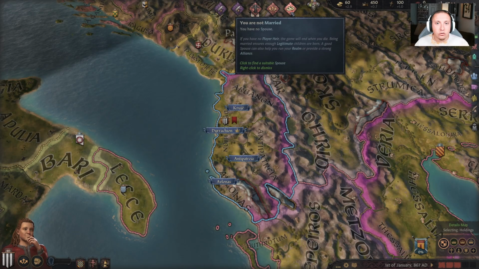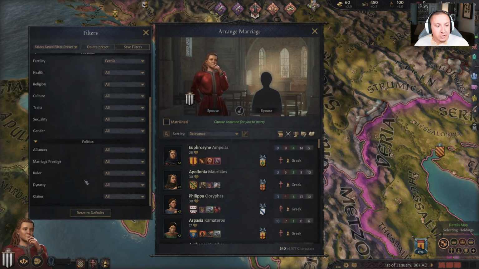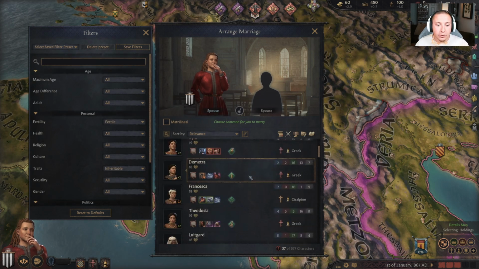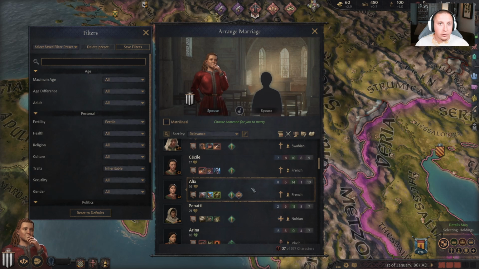The first thing that you want to do is select the marriage option and try to find a character that's going to help you pass along traits. The best way to do this is hit this little search button, go down to traits, and select inheritable. This is going to show every character that has inheritable traits within your realm of influence. I'm particularly looking for somebody with a trait in the intelligence tree, such as quick, or as we have, the genius trait.